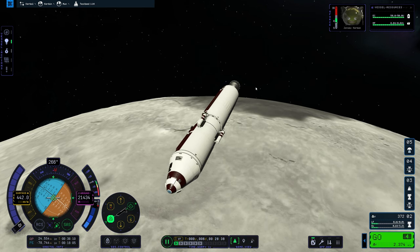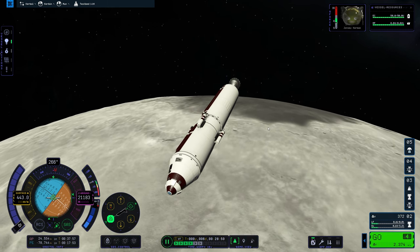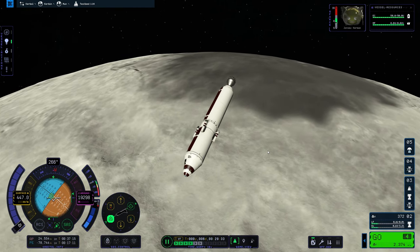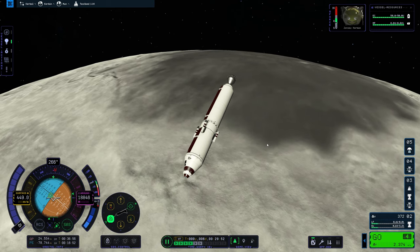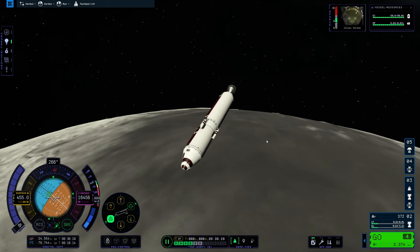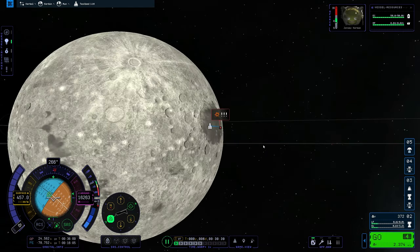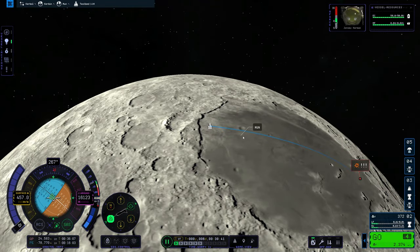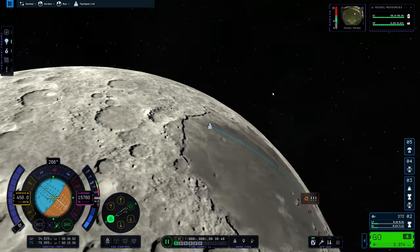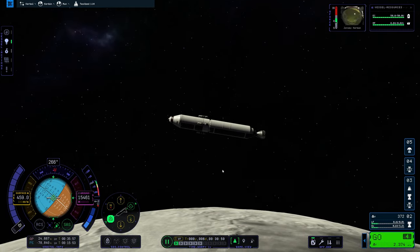So we are going to wait until we're over the crater, and then we're going to start doing a braking maneuver. So we've deorbited, and then it is time to brake. Because we have two components of our velocity that we need to get rid of. So now we're over the crater, we can kind of do what we want. So we are heading down, and we want to touch down nice and gently, so we do need to worry about that velocity. But the main thing we need to get rid of is this sideways velocity. That is not good for us.